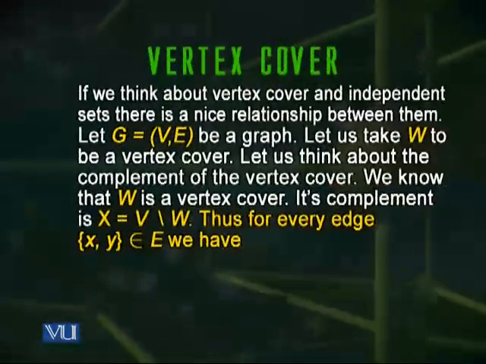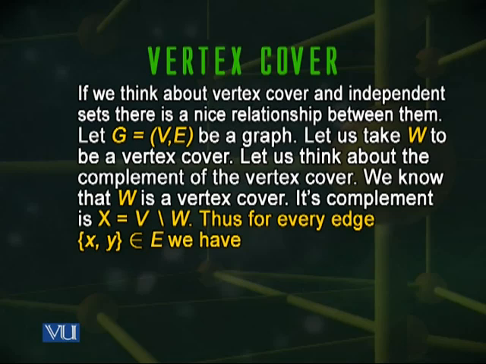Suppose now that you have a graph, and let's take W to be a vertex cover in this graph. So I have a graph and I've picked a particular set W to be a vertex cover in the graph. Now, here is W. Let me look at all the vertices which are not in W, so the complement of the set W, and see how it looks. So I take W, which is a vertex cover, and I take its complement and call it X. So X is V minus W, a set minus.